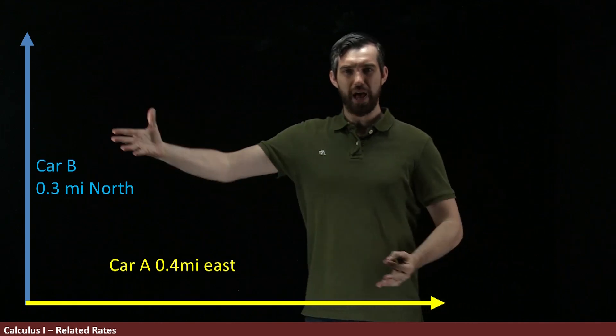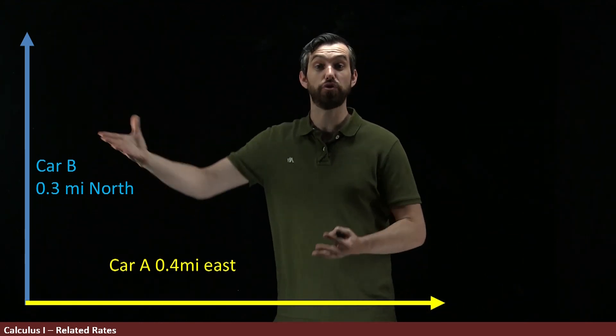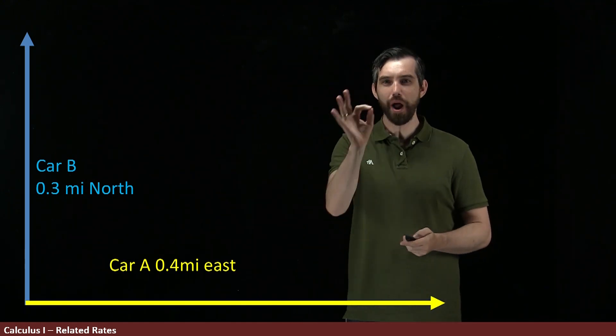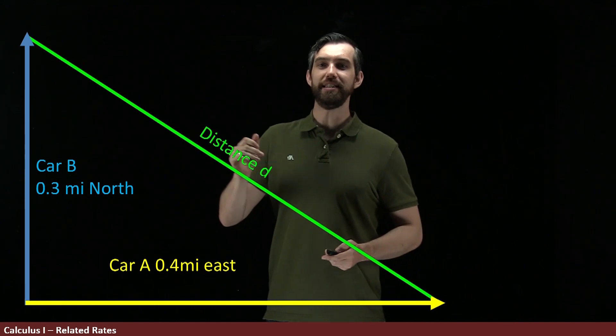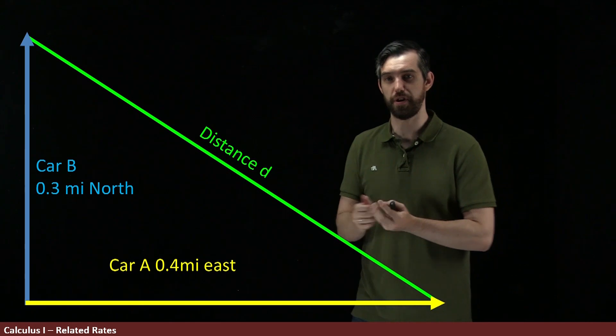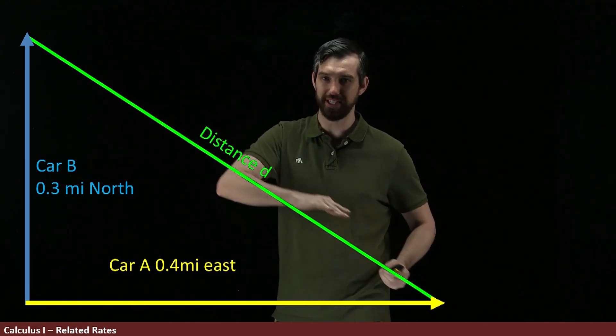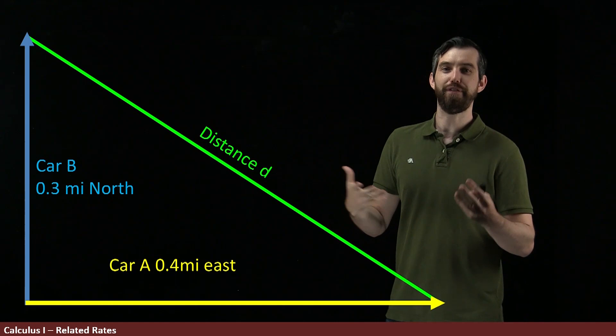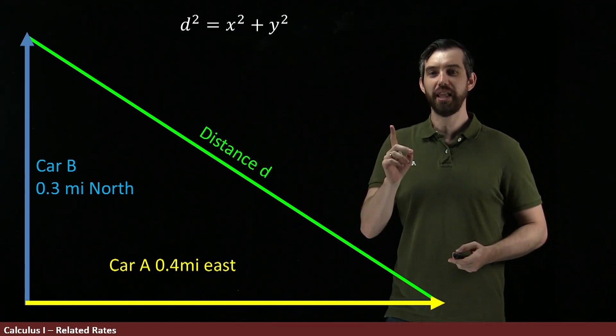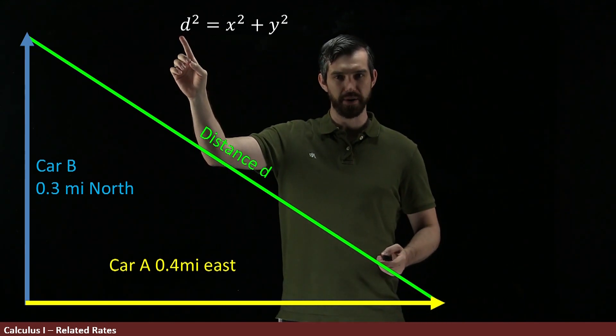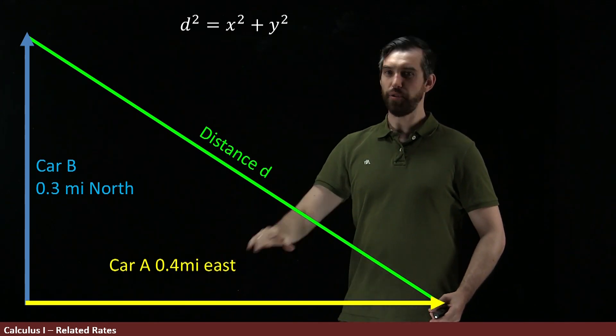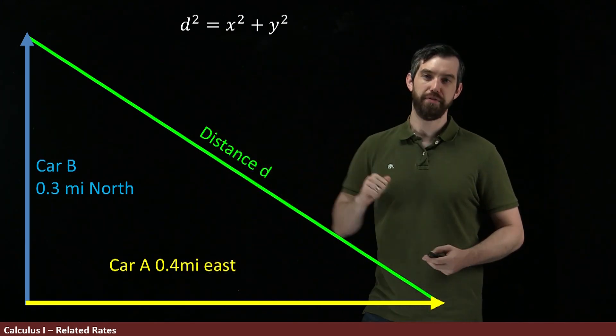Now, this is a picture that demonstrates some information about the world, and we can ask questions about how these are going to be related. One way that we could ask a question is, what about the distance that goes between these two points? How far away are these two cars if they've both driven this amount? There's this relationship d here. And I can find some equation that expresses this. This is just a right triangle. I can use Pythagoras. And I can claim that the distance squared here is going to be equal to the y squared plus the x squared.